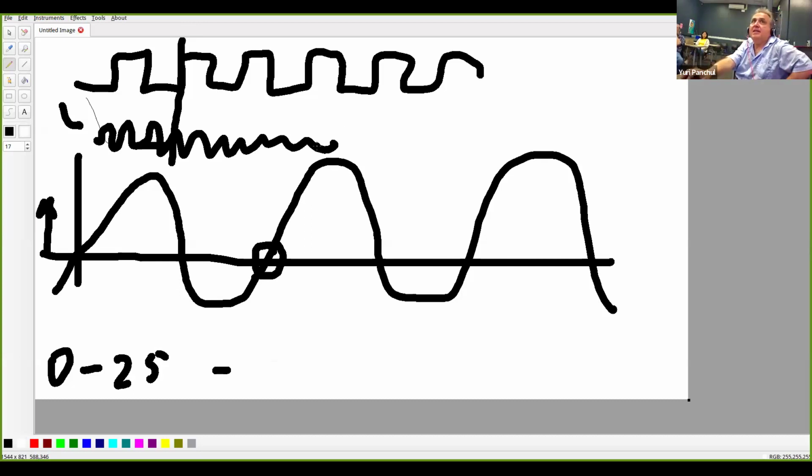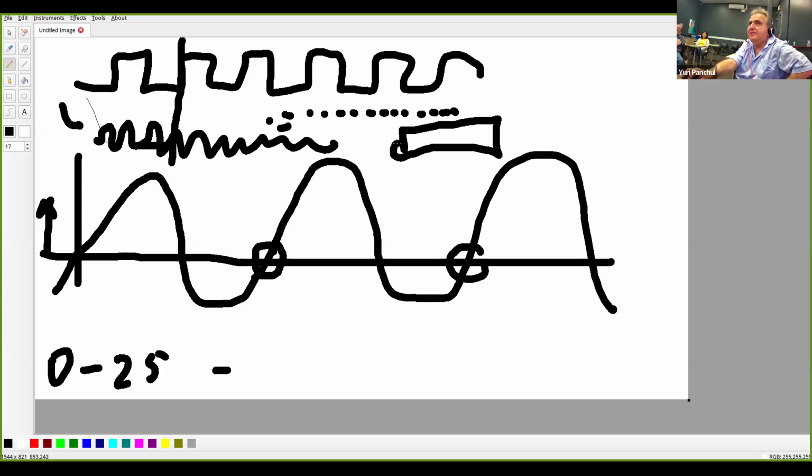And then we create a counter. We create a counter and we count the number of clock cycles. Finally, it goes here, and in this counter we have the number of clock cycles we counted. Now, because we know the frequency of 50 megahertz, we can figure out the frequency of the sound. Then we use a lookup table to see that this is the frequency, so it means this is note A or note B. You see?